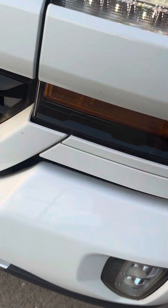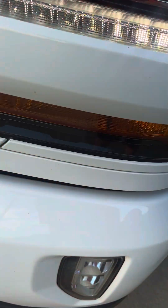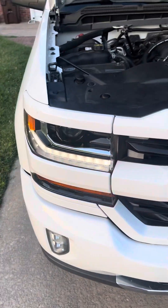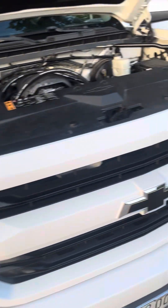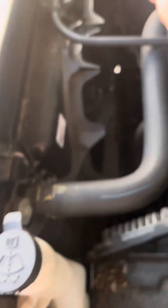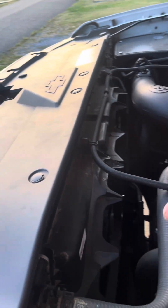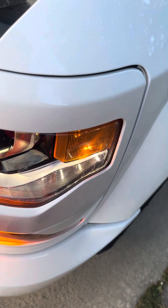Turn signal front turn signal bulbs — Lastfit — very awesome, love these things. You want to see them, I can put the four-way flashers on there. Those things have been awesome, they're LED, love them. A bit of a pain to install — this one is easy but that one you gotta take the intake off, like I said about the headlights.